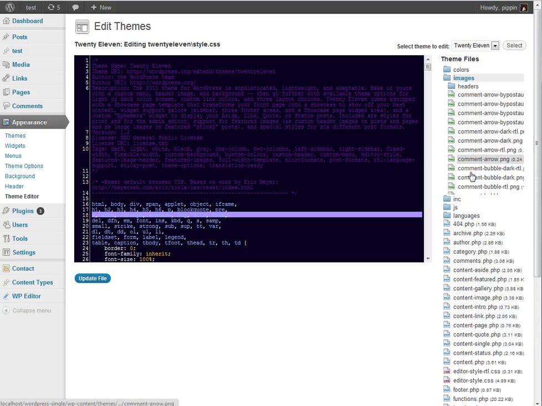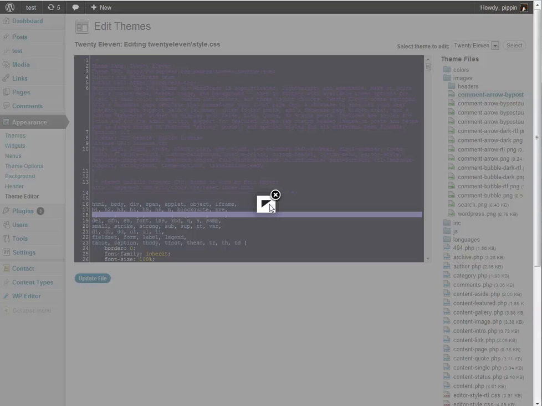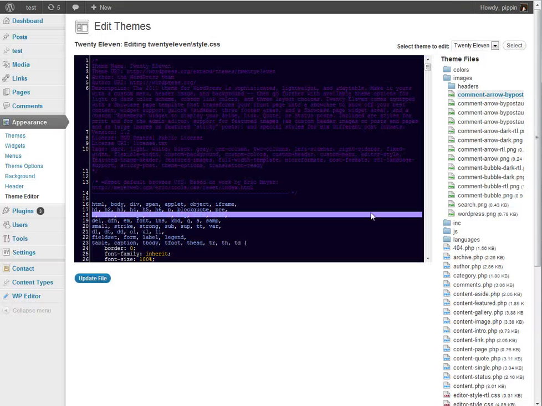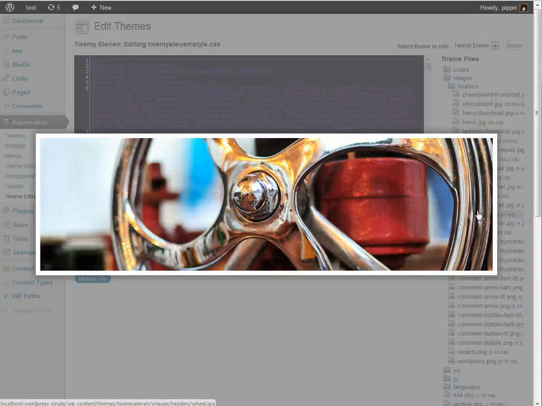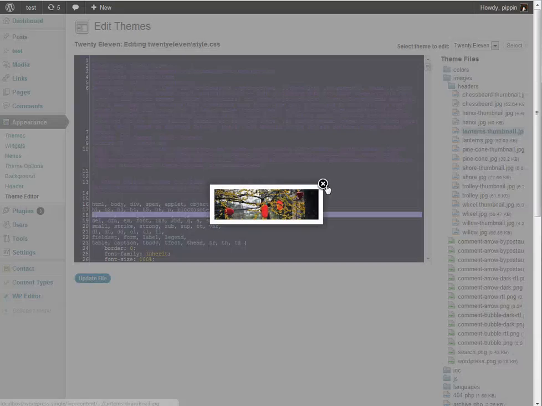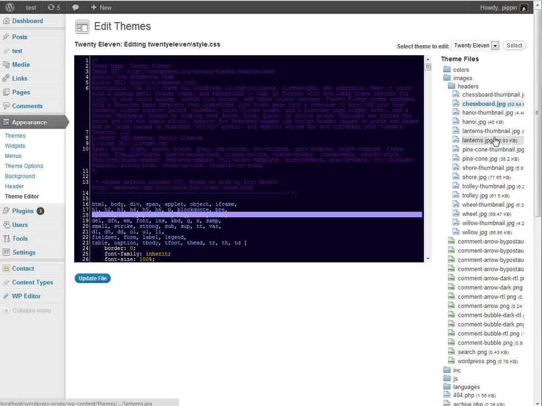And once again, we can go through here into any one of these directories. And now what's really cool is you can also open up any of the images into a lightbox. So if you have images here inside of your theme, you can open any one of them you want. So we're looking at the default 2011 theme, and here we're just taking a look at each of the images that we have. So it's really a full-blown editor, and it's really, really cool.